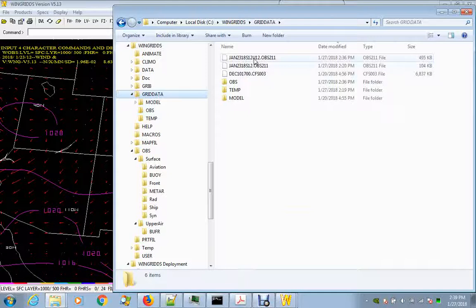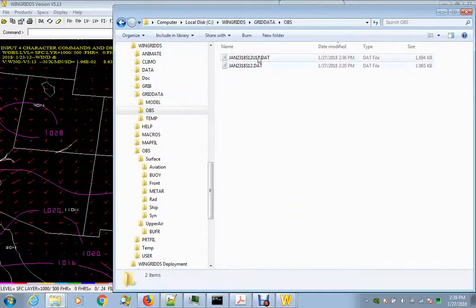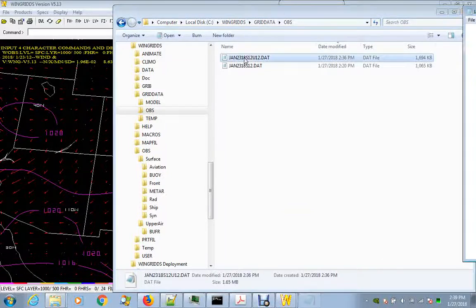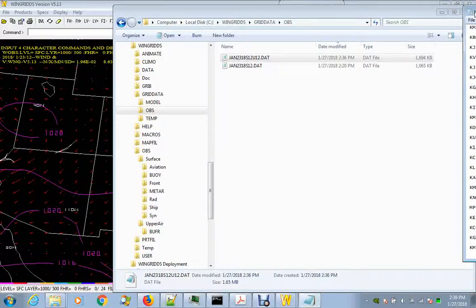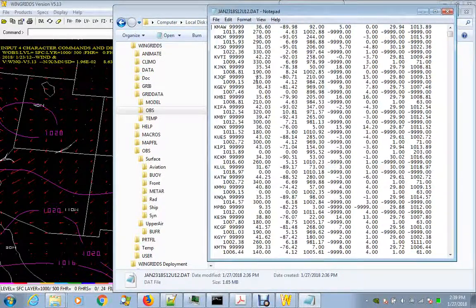you notice we saw our data file here. Well, in the OBS directory, this is the text data file. Open that up real quick. It's over here to the side, hiding from me. This is the concatenation, everything all thrown together, of all the text-based surface observations and the RAOB observations, and if there were a buffer for satellite observations, for sounding, for wind, those will all be included in here also.